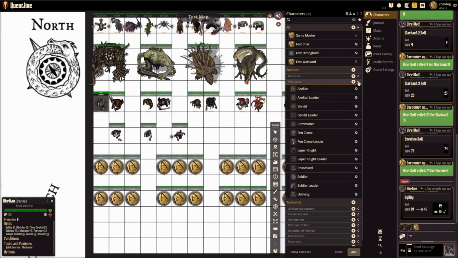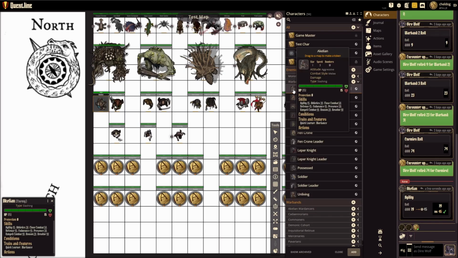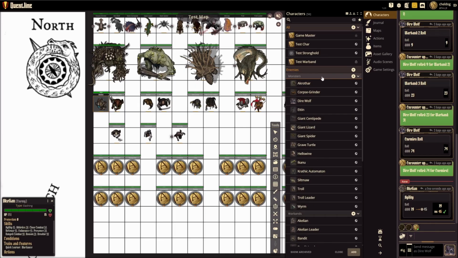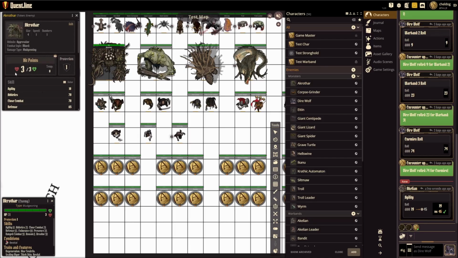All of the enemy sheet is set up so that the token stats are separate from the base sheet. So you never really have to have more than one sheet for these, because you can come in and change the values in the tooltip, or if you right click and open the token sheet, you can adjust the values here. That only changes the value for this specific token. So if you have multiple Achelians out, you go in, you change that token's stats.